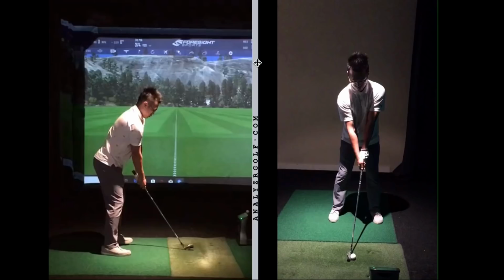So his starting 7-iron numbers are 106 ball speed, 85 club speed. That's a pretty low ball speed to club speed ratio, and that's because of how he makes his downswing, which is 7.5 degrees down angle of attack and 2.4 degrees inside out. So sorry, outside in, I should say.